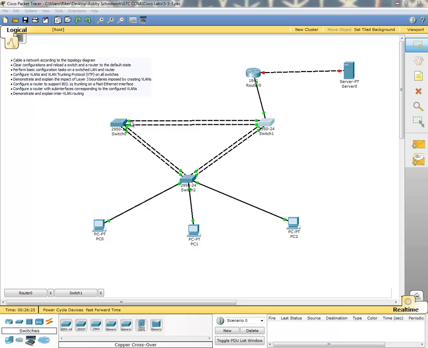I can't really think off the top of my head of any more that I've seen before. But just be aware that if you have a native VLAN mismatch, you will have issues with your trunking, with your encapsulation, with your routing. You'll have packets going missing, you'll have a lot of errors on interfaces, and that's actually how you'll spot it.